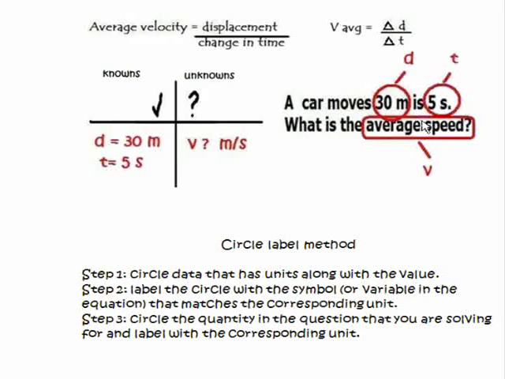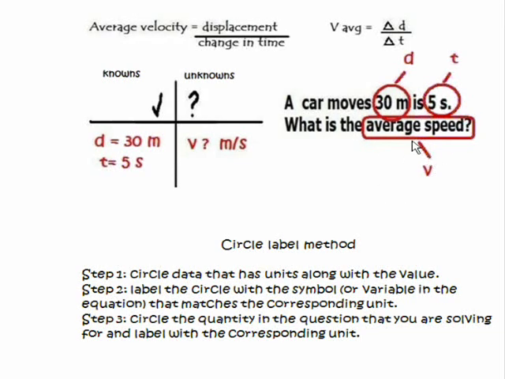As you read the problem, you scan through it and look for units. For example, we see meters here. Since we understand the concept, we can match it with the quantity — meters goes with distance, and seconds goes with time. You circle anything that has units and label it with the letter you'd use in the equation. You also circle what you're looking for and label it. That's the circle label method: match your units with your variables in the equation.